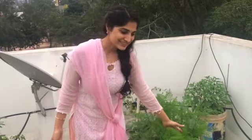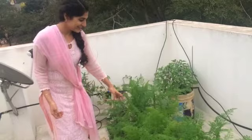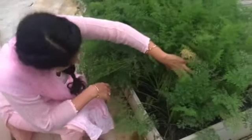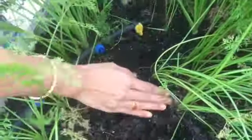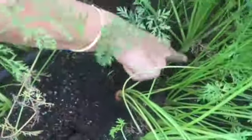Now the carrots are ready to be harvested. But how do we check whether the carrots are ready to harvest or not? Take a little bit of soil out near the roots of the carrot plants and check the color of the carrot. The color should be orange. This means it is ripe. But if it is green in color, it means it's not ready yet.